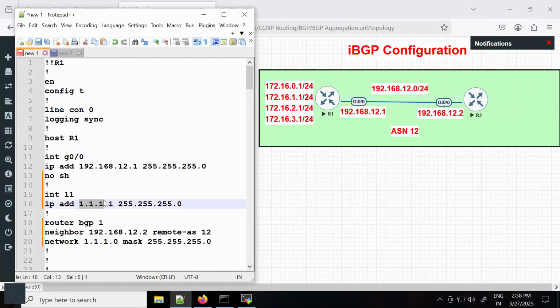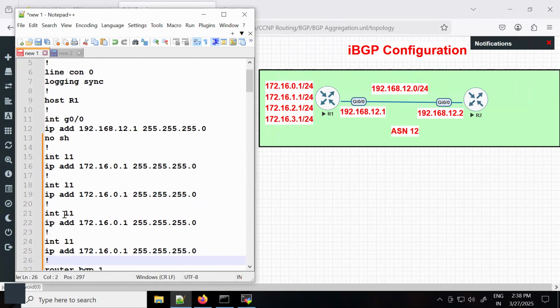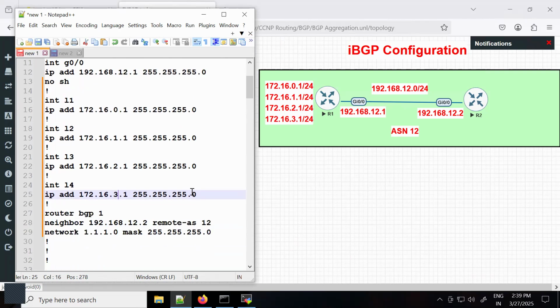12.1. This will be dot two. Then neighbor is ASN number 12.